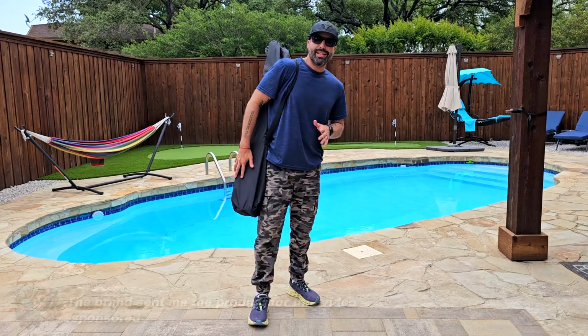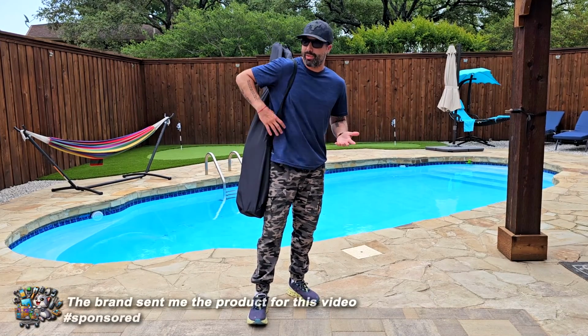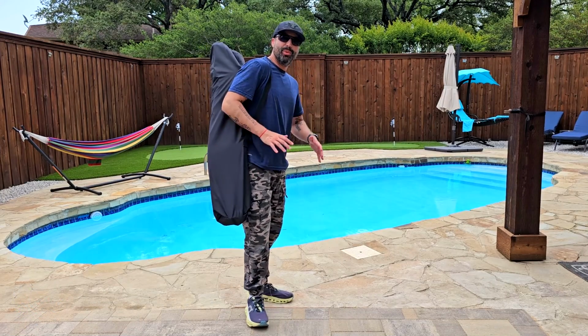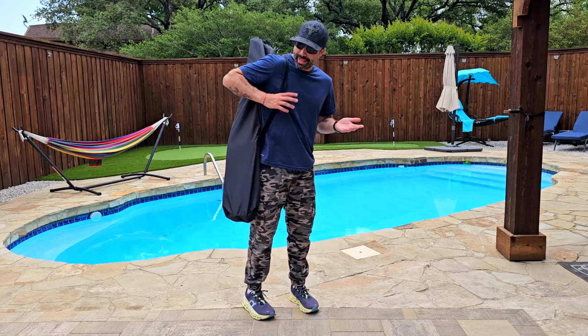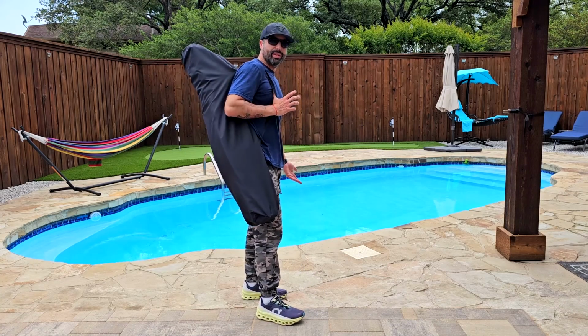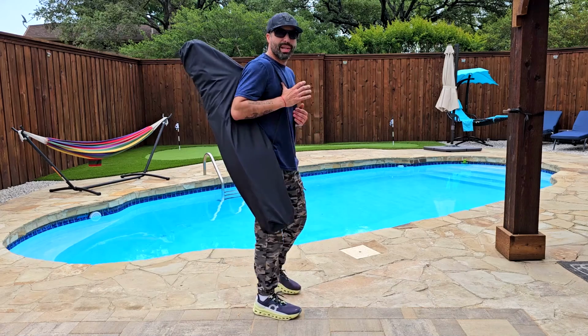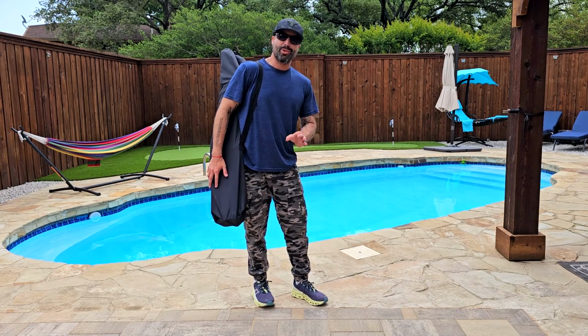Actually, rocking chair that the brand sent to me for this review. It's inside this bag, and here is a rocking chair that supports 300 pounds. So you can see it comes with this bag that is super easy to take with you on the go to many places. So let me actually take it out of the bag, and we're gonna see some of the really good features that this rocking chair has.